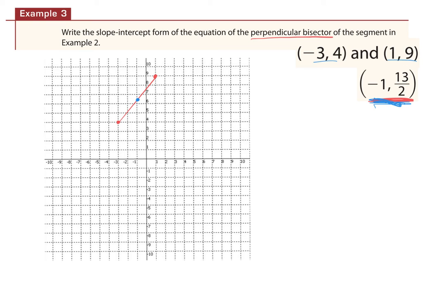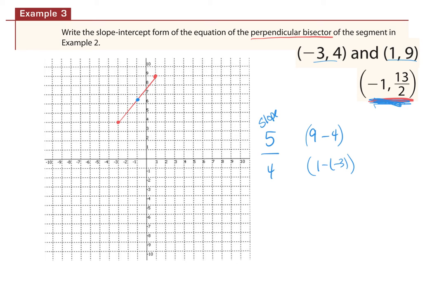My y's go from 4 to 9, right? So if I were to do counting, which is basic subtraction, if I were to count from 4 to 9, what would I get? How many up would I go? I would go 5, right? Which is the same thing if I subtracted my y's, by the way. 9 minus 4, okay? Slope formula. And then I am walking from -3 to +1, right? How much did I walk there? 4, okay? Which, by the way, is what happens when I do 1 minus a -3, right? So that is the slope formula. So I do know the slope of this line.